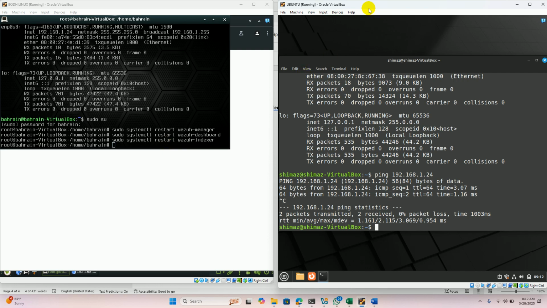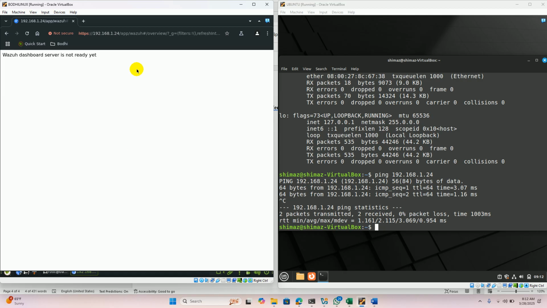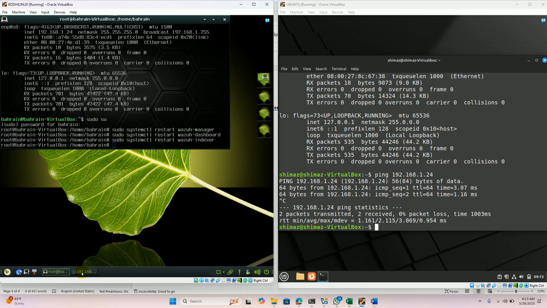If you feel that the Ubuntu system is a little heavy and you have resource constraints, then you can go for some lightweight Linux. You can even put another copy of the same Linux as a client machine. So now we have started the WAZUH system. Then let me close the browser and start it again.